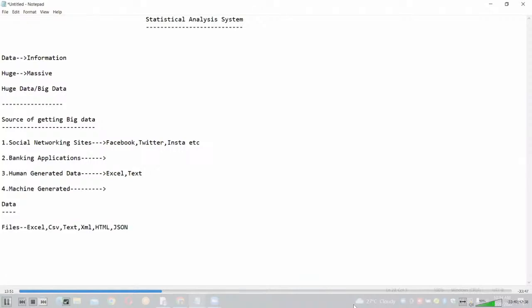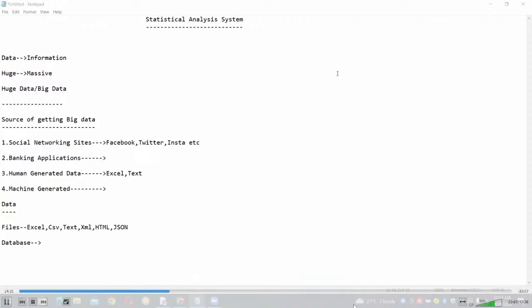Else we can also get the data in the form of a database. So what do you mean by database, guys? A database is basically a place. A database is very simple, guys. Don't get confused. The database is just like your Excel sheet. Everyone knows the Excel sheet. Excel sheet is a sheet where we put the data in the form of rows and columns. Am I right, guys?